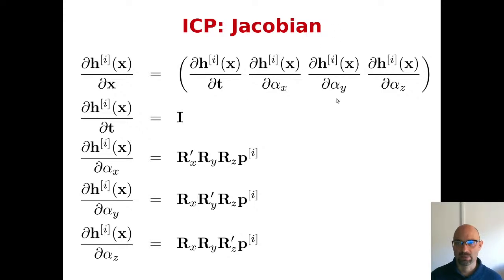And then I will have three columns, which are the derivative of the prediction with respect to alpha x, alpha y, and alpha z. To calculate that, I just expand the definition of the rotation. Expanding, the translational component disappears. If I didn't derive, I would have Rx, Ry, and Rz times pi. Given that I derive, in this case, with respect to alpha x, I just substitute this Rx with R prime x, and the rest stays the same. And so, in this way, I determine this vector. This is consistently a 3-vector. I do the same for the second object, and I do the same for the third object.